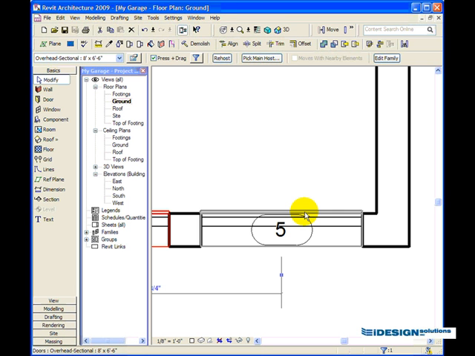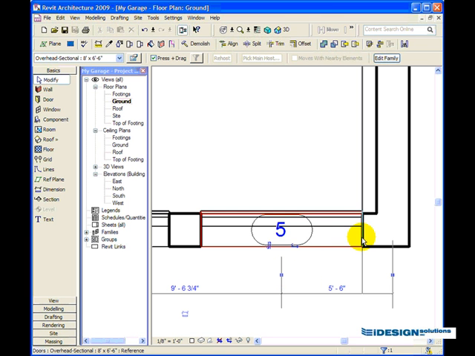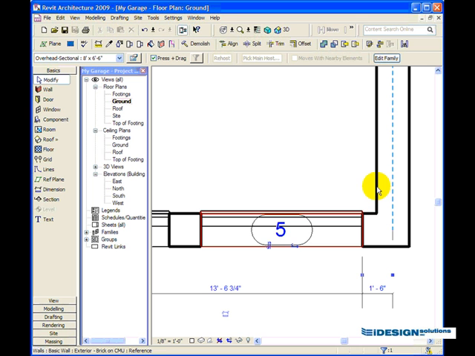We're simply going to select this right large garage door, and we're going to do the exact same procedure. We're going to select this middle grip, drag and release once we're on the right edge of the door. We're going to select this far right blue grip and drag it upwards till we're on top of the inside edge of the door. Press the tab key once so that the inside face of this wall is highlighted, and release. We then can click on the dimension and enter 6 inches. Enter.